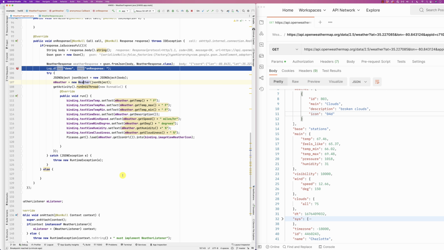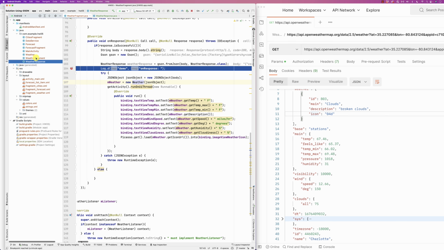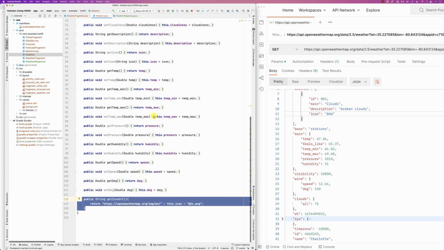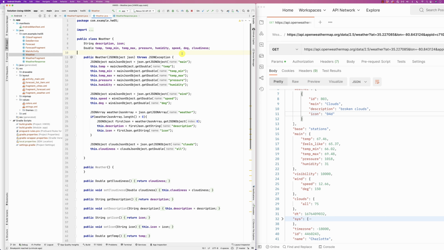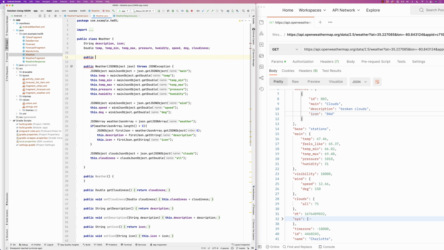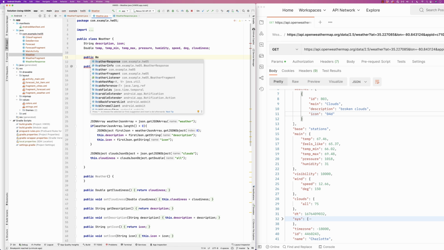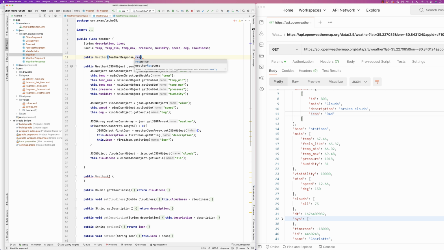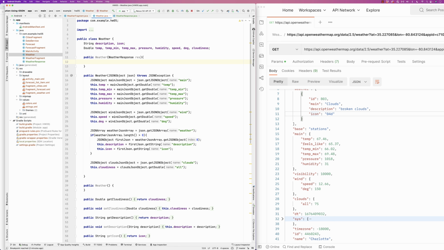So instead of disturbing all the code that we wrote, what I'm going to do is go to the project here, and in the weather class, I'm just going to create a constructor that receives a weather response, res, right? And then from that weather response, I can extract a weather object. So I could do this dot temp equals response dot get weather, right?